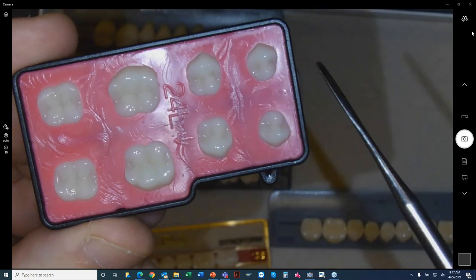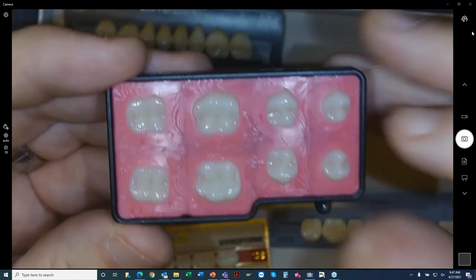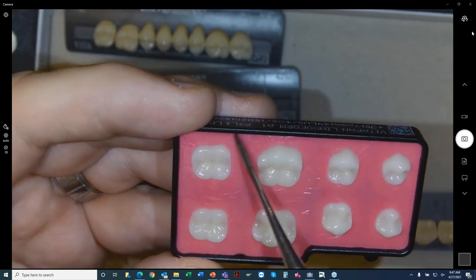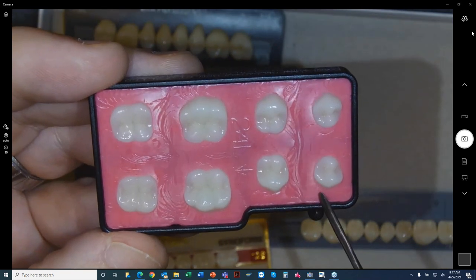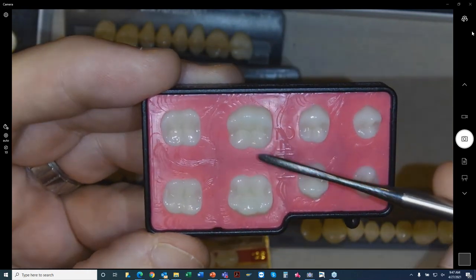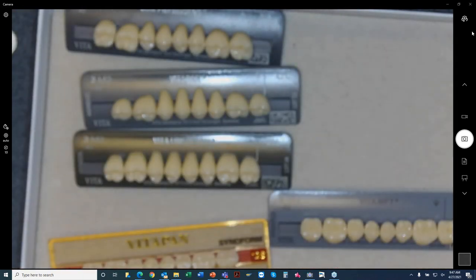This is the MRP, a strong, durable material for long-term use for fixed dentures as well. But as I mentioned earlier, Amann Girrbach and probably others now have denture design software where you can do just an upper or just a lower, in which it will spot mill certain areas, especially if it's going to be against a natural dentition.